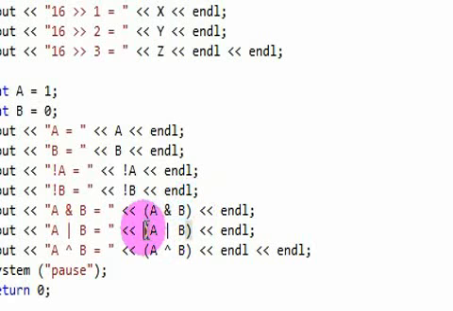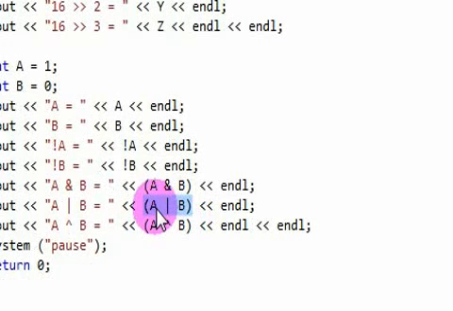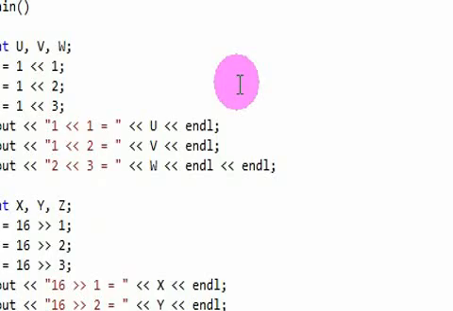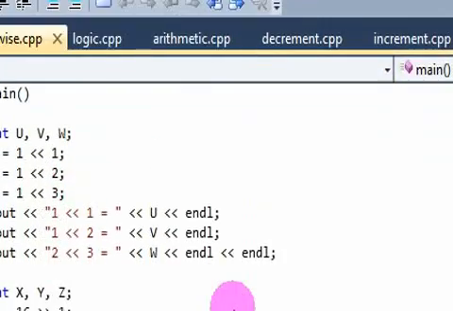And for the or symbol, the result will be 1, because a has value 1 and b is 0. If any of a and b has 1, it will be 1, and for a xor b it is like this also. I will show you the result.